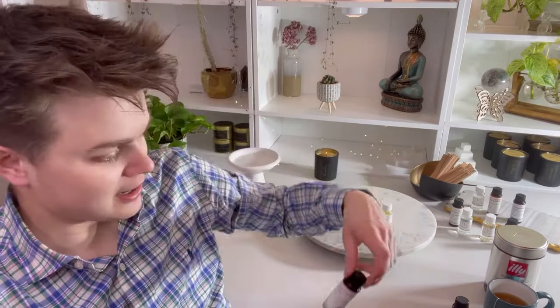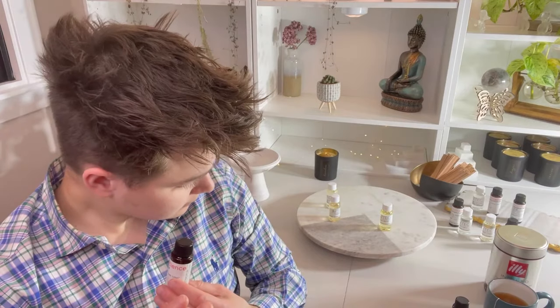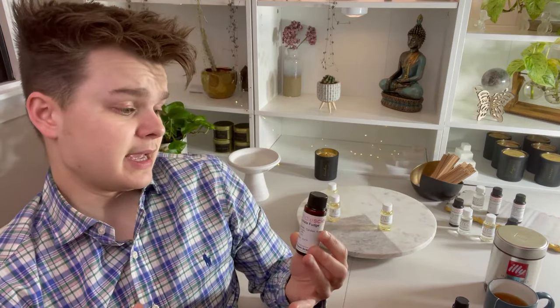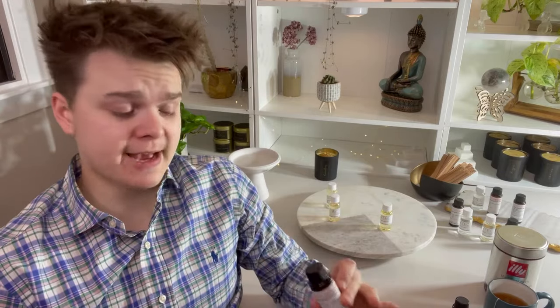Next is Chocolate Fudge from Candle Science. Chocolate fragrances are really difficult to find — I've been looking for a good chocolate I can blend with other notes. Oh my god — I don't ever want to do that to myself again. That smells like how I imagine earwax smelling, to be candid. If earwax were a fragrance, I think it would be Chocolate Fudge by Candle Science. This is a hard, hard, hard pass for me.